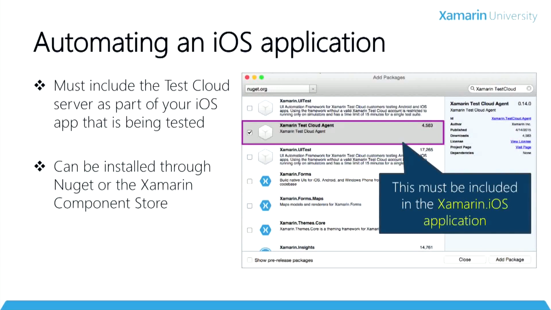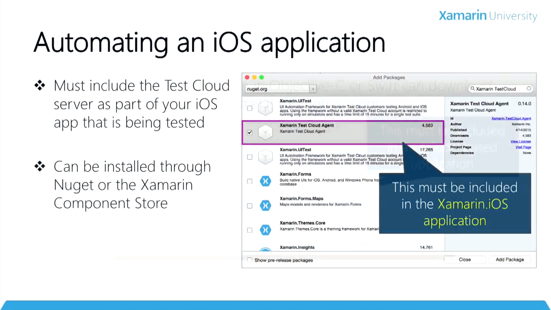To embed the server component into a Xamarin iOS or Xamarin.Forms application, you can simply add the Xamarin Test Cloud Agent component to the Xamarin iOS application. You can get this component from either NuGet, which is the preferred location, or from the Xamarin Component Store. Again, to be clear, you'll be adding this into your actual application, not to the testing project. In a Xamarin.Forms application, you would want to add this to the native Xamarin iOS project, not into your shared code project.